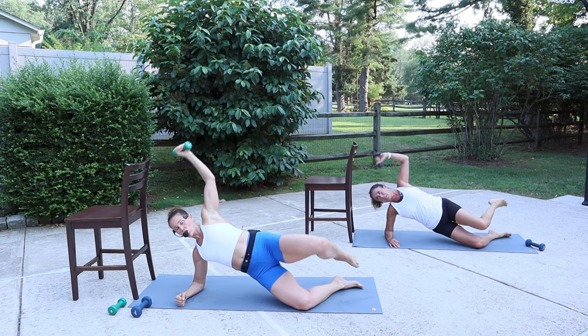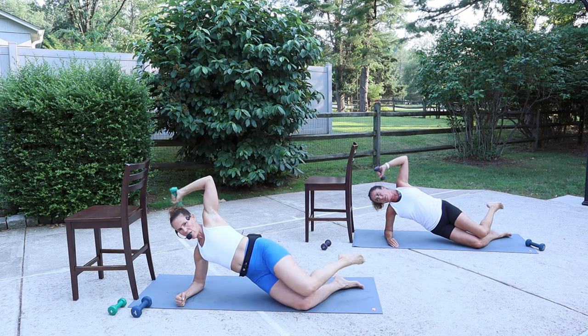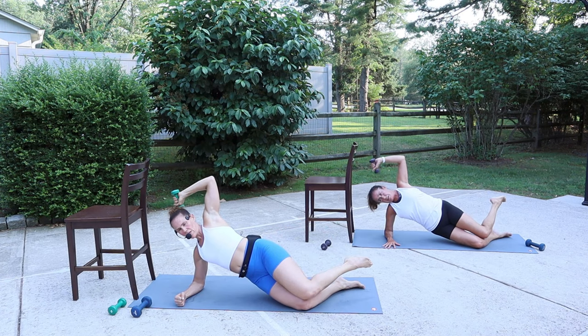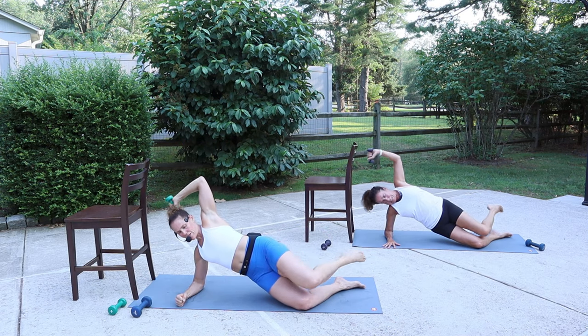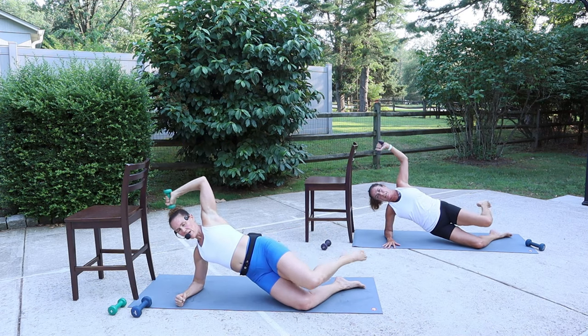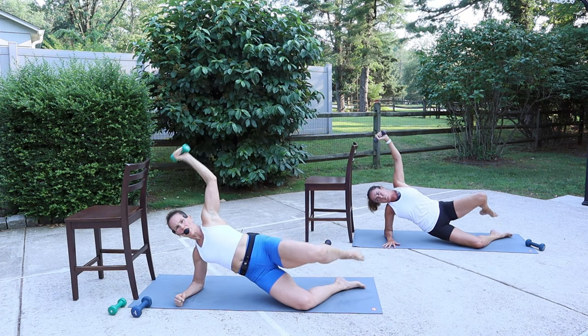Now, there's something magical about moving to the beat, don't you agree? I feel like I can work harder when I'm on the beat. It's like an experience versus a workout. Yeah. And I like to call these movement versus exercise, because then you don't feel like you're working out, right? We're having just some fun here.